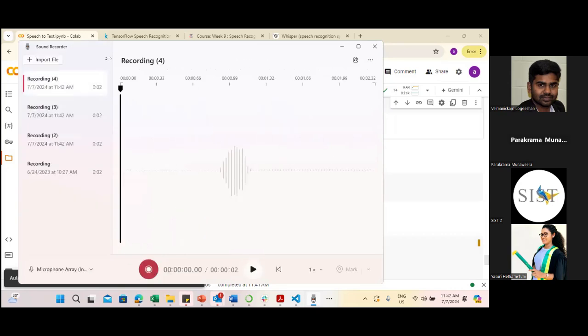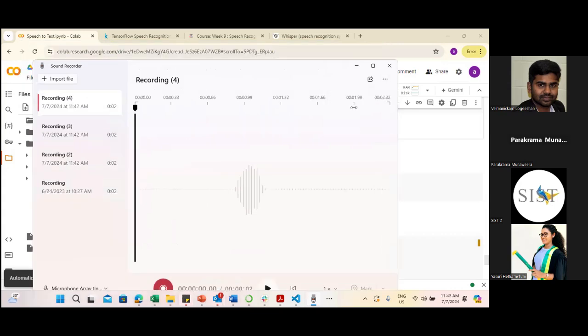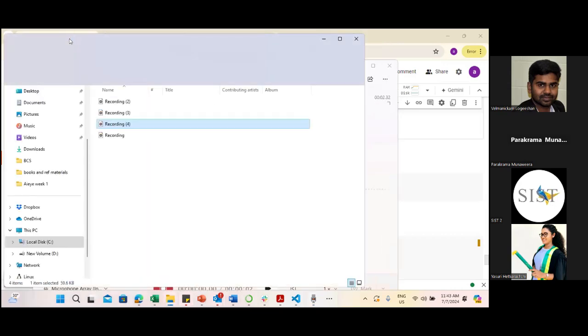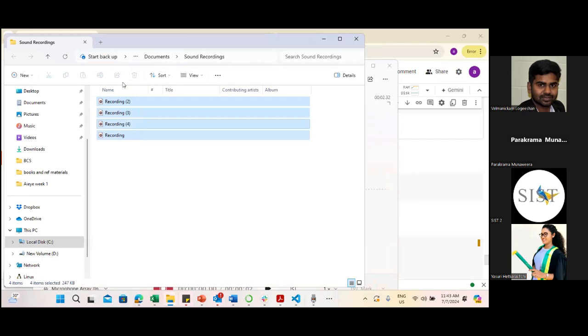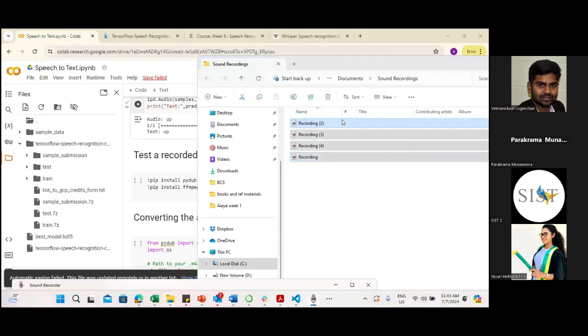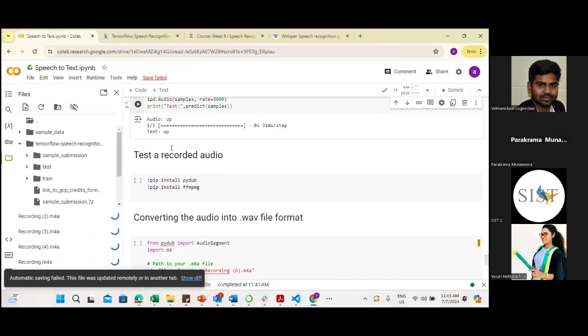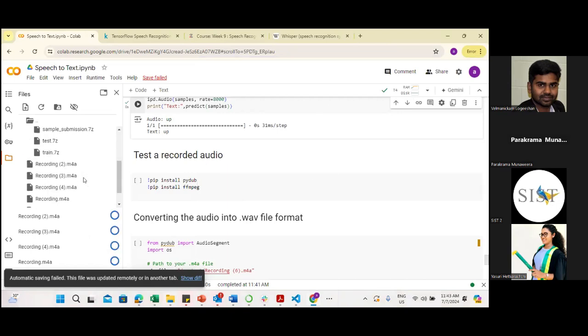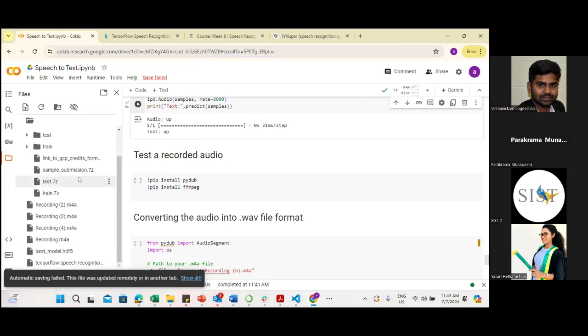Okay, so I have recorded something. Let's see whether the machine is able to understand or not. So I'm going to go here, show in folder, and upload all these files to my Google Colab, right? To this system. Okay, now I have uploaded all the audios. You can also do it on your computer. Let's try with mine first, and you can try after I show you. Otherwise, everyone will say yes, yes, yes.